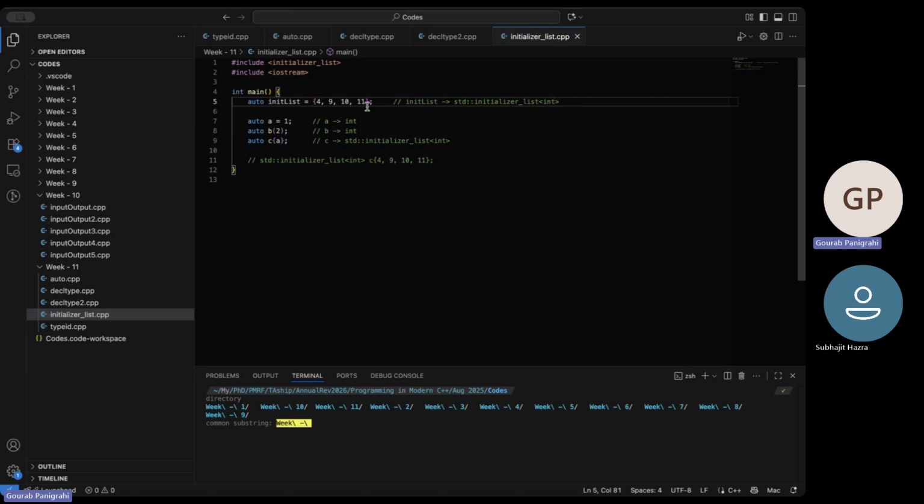Okay, so it's basically a collection of a certain data. Here it's integer. Okay, so because all these are integers, the init list is also an integer, while a also takes integers, right? So because of that, a being an integer, the initializer list C is also of data type std initializer list with template integer.